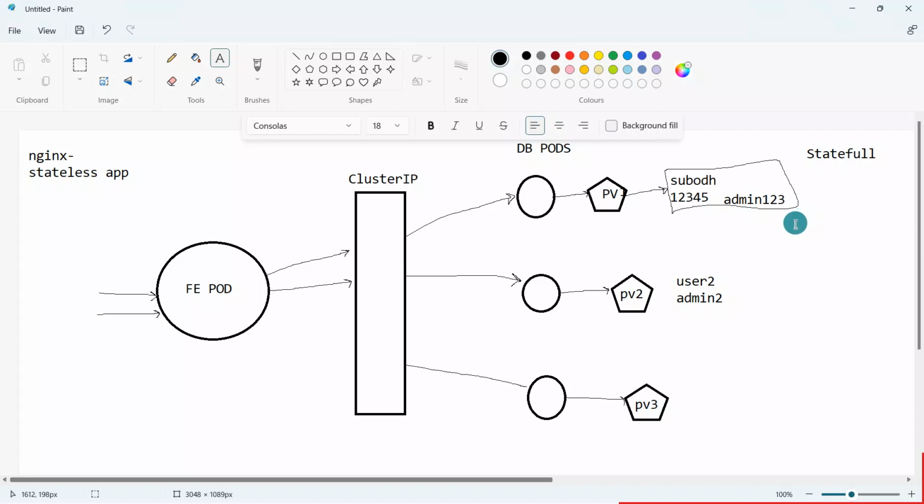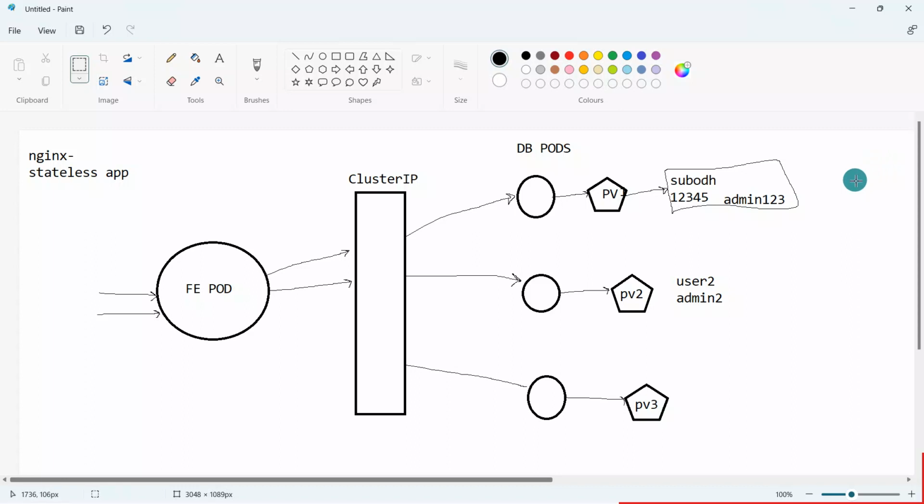That's why in reality, in our project as well, we are not making use of a stateful set to deploy the stateful application, because it's very critical. I'll tell you why it's very difficult to implement a stateful set or install a stateful application over here. The drawback of deploying a stateful application with Kubernetes is that the persistent volumes will have different data. We do have a resolution for this as well, but it comes with a lot of trickiness, and you need a lot of database knowledge to understand it.